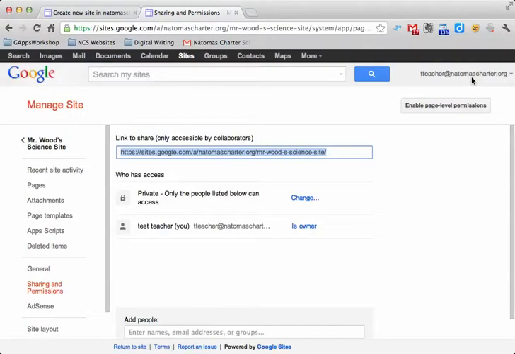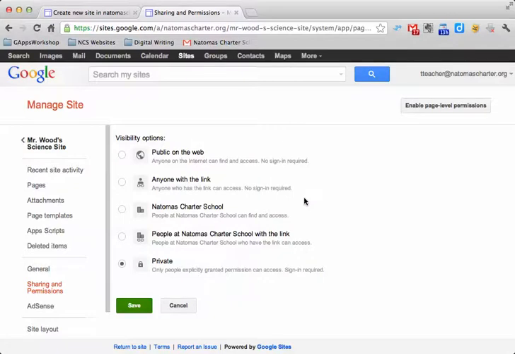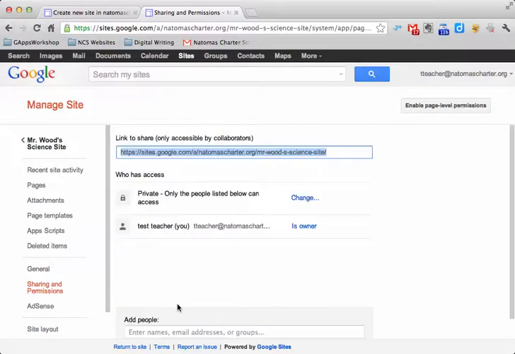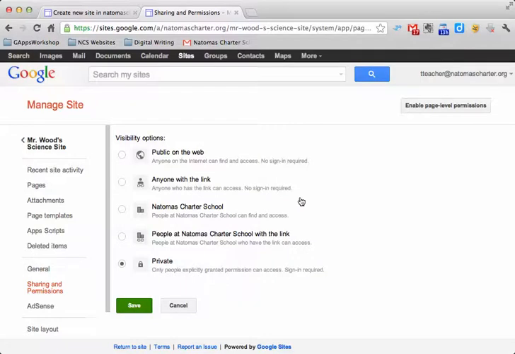So if I click on the Share button, currently my site is completely private, and the only person who can actually look at it is me as the owner of the site. Once your site is ready for public use, you'll want to click on the first visibility option and change it to anyone with link. These other options here, the first two, people at Natomas Charter School with link or Natomas Charter School, require that you have a Natomas Charter School account. So only students and other staff members would be able to see this type of site. Anyone with the link, though, will set it up so that parents can easily see it linked from the main school webpage. So when you're ready, all you do is where here it says private, click change and change it to something else. So you might change it, like I said, to anyone with link.